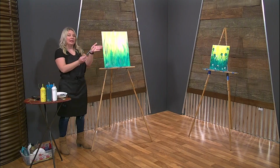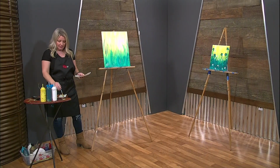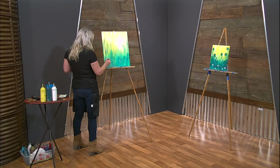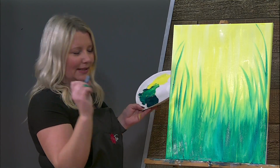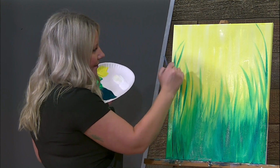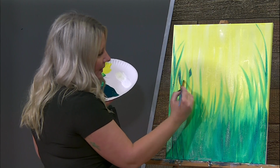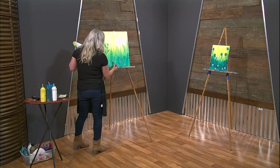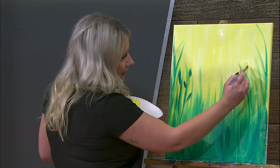Okay, I'm gonna grab this medium brush. Remember we talked about using this guy to kind of add a little texture and stuff. Fun little, now I hold my brush like this, like flatter side. I don't hold it like this. I don't know if anyone can see that. You can even pull some bigger ones like that and make it look like there's some leaves here, okay? Just makes it a little bit funner.